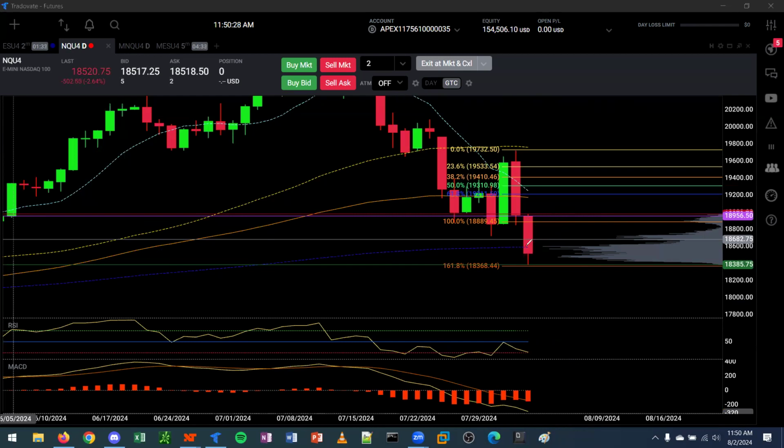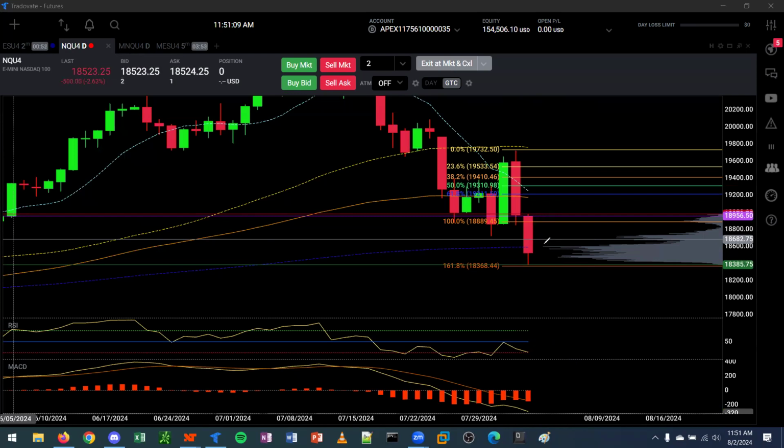Because that's another play that we look for, the shy of the 161. So we shy of the 161 and then we come back to the 100, and we either continue going up back to the fib box and back up to the 50%, or we finally tag the 161. So yesterday told us that once we break the 100 and create lower highs, then our first target would be the moving average, or if you're just a fib player, then you can hold all the way to the 161.